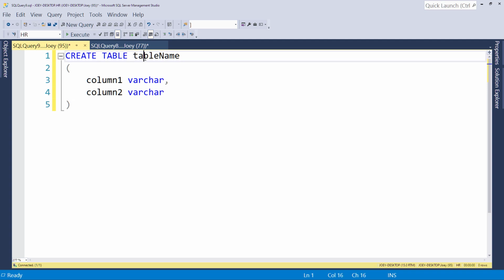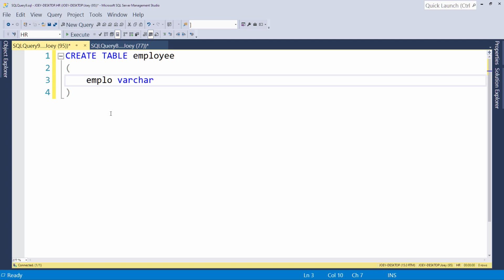But let's start with just creating a simple table. So all you have to do is type in create table, and then you have to put a table name in there. And so in this case, we're going to put employee as our table name. Then you have these two different parentheses, and then you start listing all your columns with all of their attributes. And let's just put in one column for now, and we'll just have an employee name column. And we'll make it a varchar, and we'll give it a size of, we'll say it can hold 50 characters.